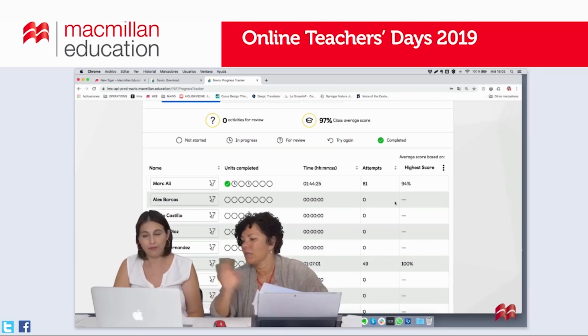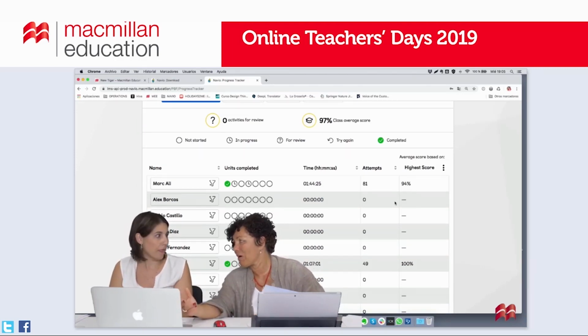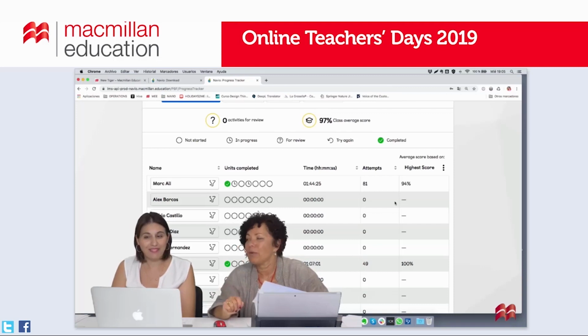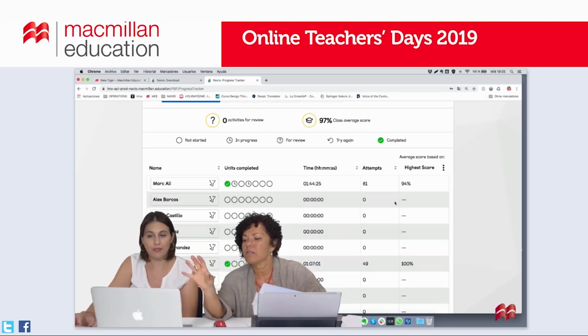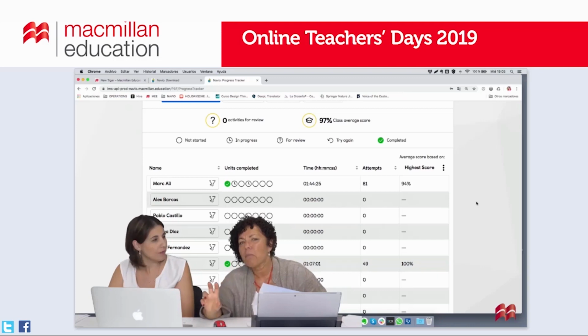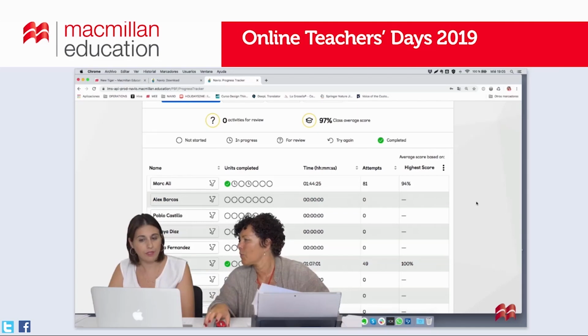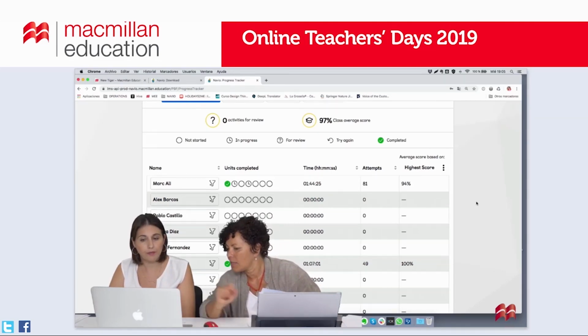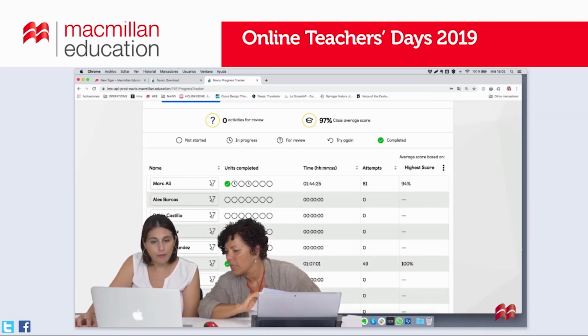Yeah, definitely. I mean, to be honest, I wouldn't be worried about Mark at this stage at 94, but I would be worried if he had 25, definitely. But it's really good to monitor their progress. It's not just about scores, there's a lot more information in this progress tracker to be able to help teachers monitor pupils and evaluate them in the way that we'd like to do nowadays. So let's look at Nerea in more detail and click on her name.